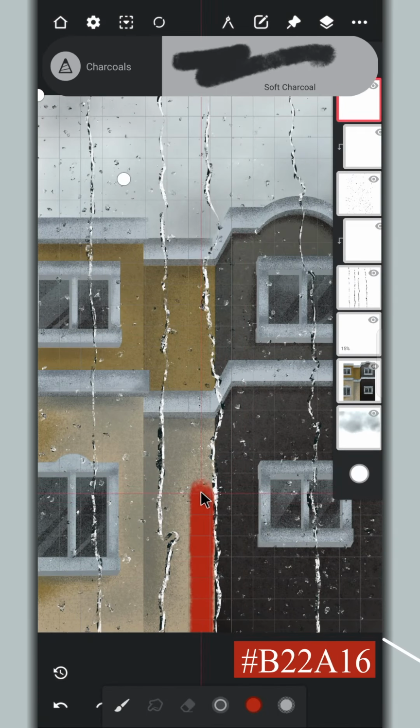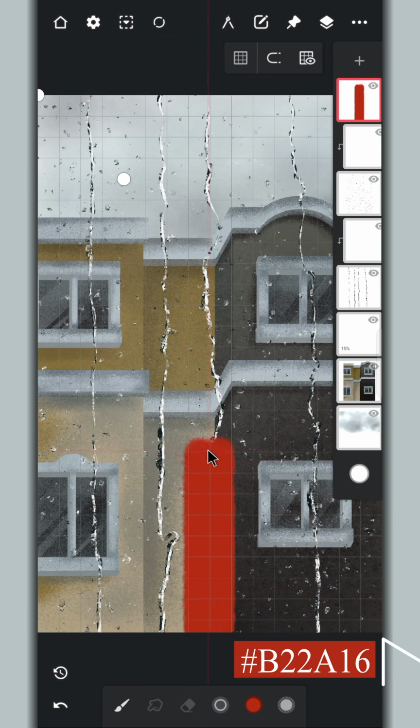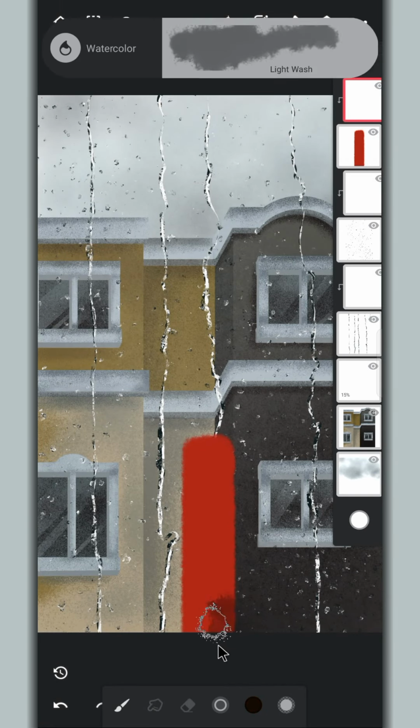Draw the candle here. Disable the tool, and create a clip layer, add shadows on it.